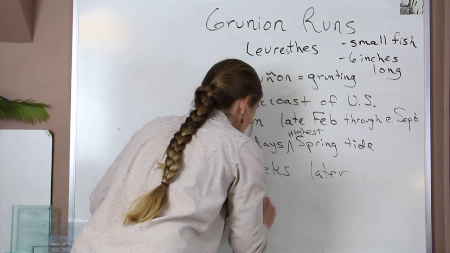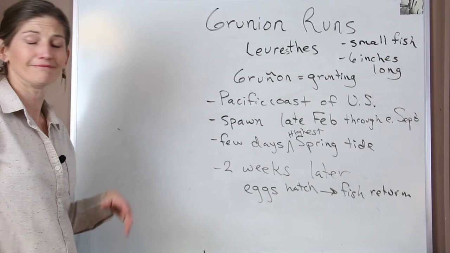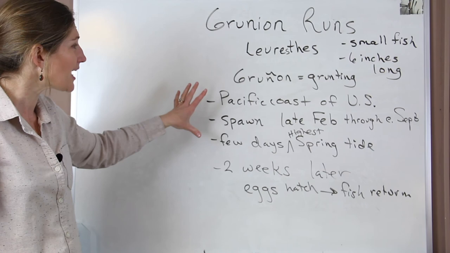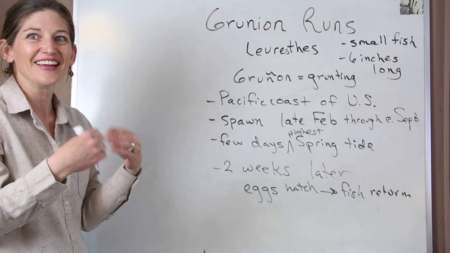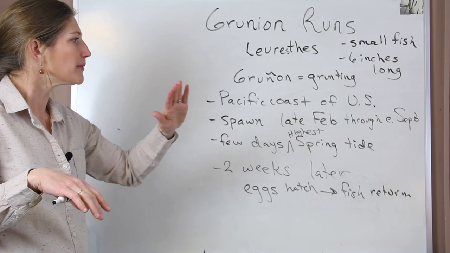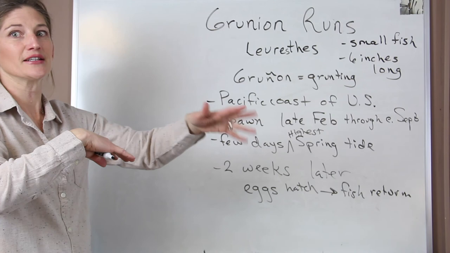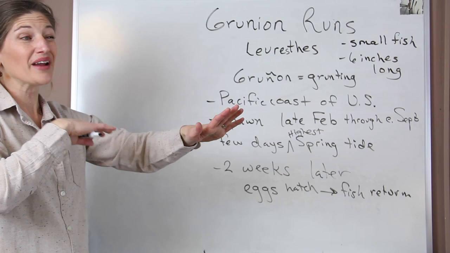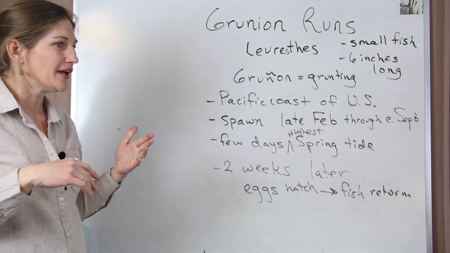The eggs hatch and the little fish return to the ocean to develop. This is a fish that uses the tides to its advantage by putting eggs up onto the beach where they are less likely to be preyed upon by fish. Leaving eggs up on the beach during the spring tide means they're up pretty high. When the tides go back out, those eggs are still left in moist sand underneath the top layer, and they won't hatch until the water comes back up and signals it's time. They hatch very quickly and swim out to sea — a very good way to avoid predation for their offspring.